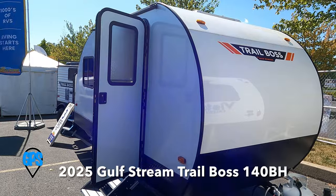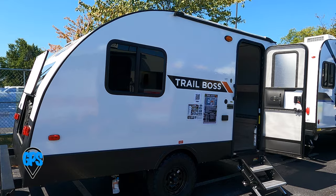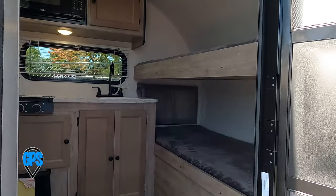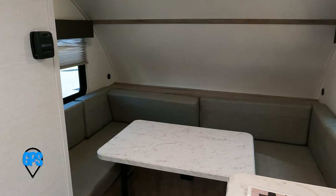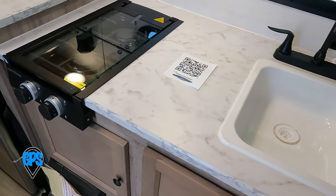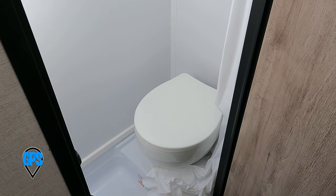The Trail Boss 140BH is a nice step up from the 1090K and I think it makes the price difference worth it. It has tires and height clearance to go off-grid. A U-shaped dinette with a modest kitchen and a nice graystone two-burner stove go with two forward bunk beds and a basic wet bath. It'll start to feel tight past one or two people, but it appears it will get you back into the woods nicely. It's a small basic setup — for the money, if you're looking more for campgrounds, other options may be better.